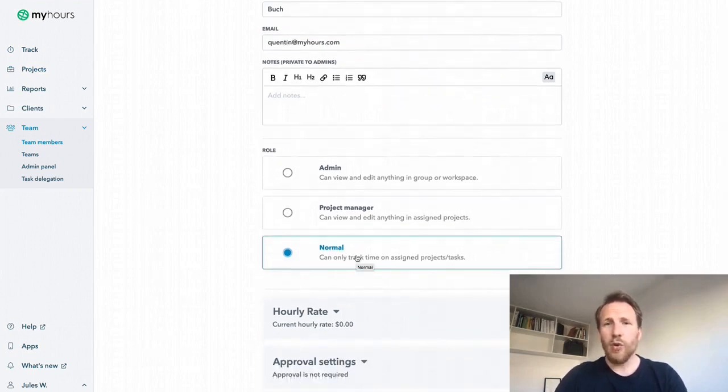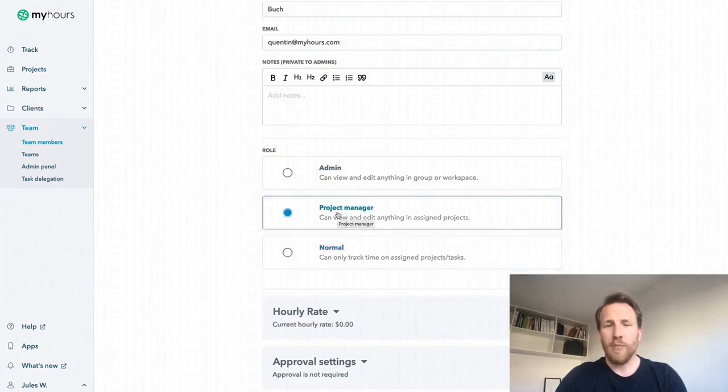In case you need them to also manage their projects and tasks, you should invite them as a project manager. This will enable them to create new projects and manage any project they are assigned to. They will also be able to view all time logs, including rates, in the projects they are a part of. But if you need to, you can hide all rate associated details from non-admin users in the account settings. A team member with an administrator role can view, edit, and delete anything in the account.